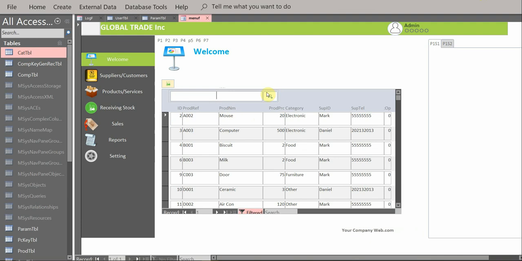Okay, the final technique I show you here is how to set the combo box. I have this combo box here. As you see, the combo box disappears. There is no button to show the combo box. I can use a picture to simulate the combo box. If I click that button, the combo box will display.